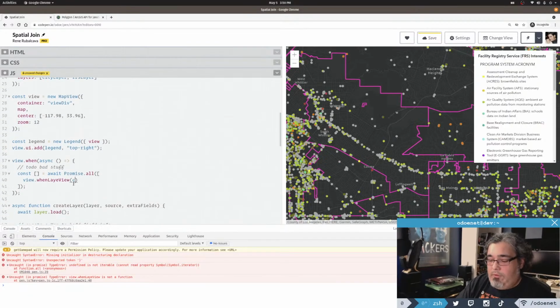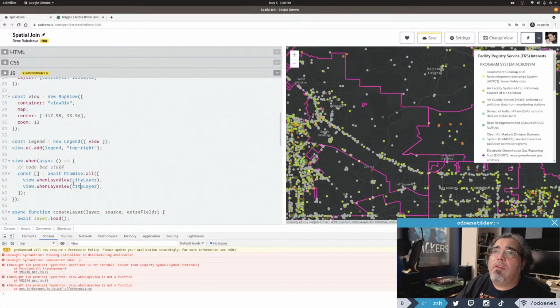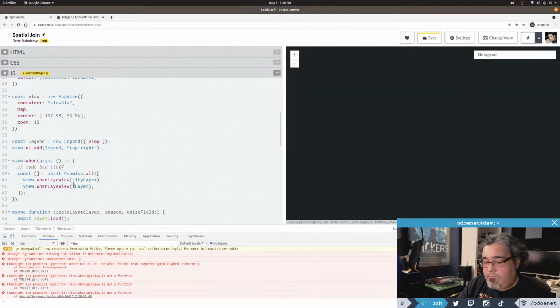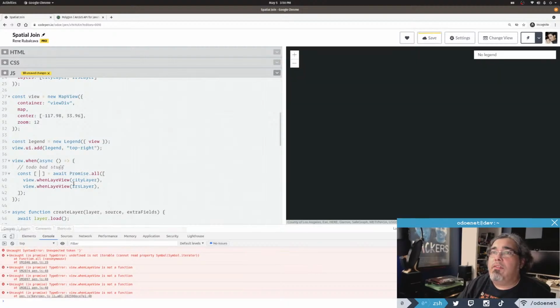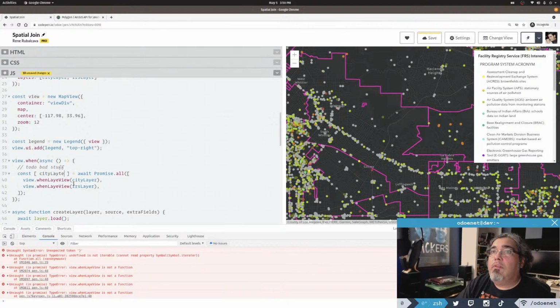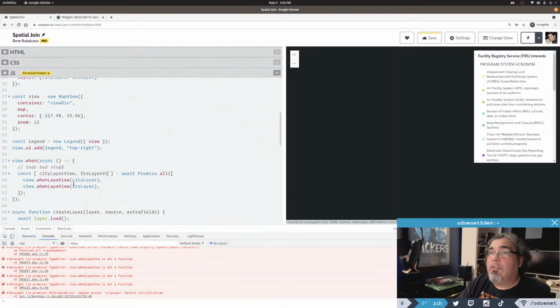So let's do city layer and let's do this FRS layer. Okay, there we go. So I'm going to say city layer view, FRS layer view.